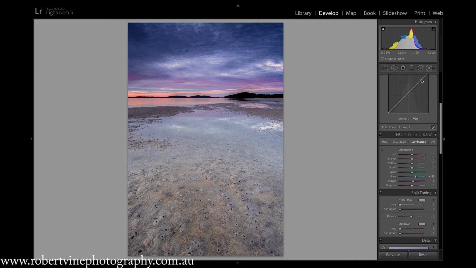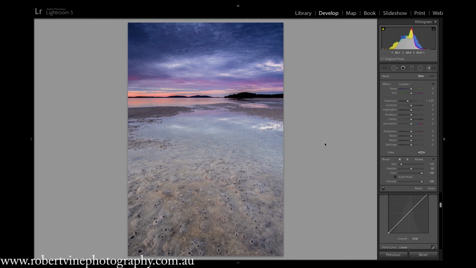Now I'm going to use the paintbrush tool so that I can select an area of the reflected water and darken that again. Oops. So I'm going to create a brush, and what you've got is the inside ring of the brush is where the full effect will come in, and then the outside ring is where there's a feather or a graduation on the effect that's going to happen. And I use this so you don't get solid lines of differing effect around the place. So I'm going to draw this in.